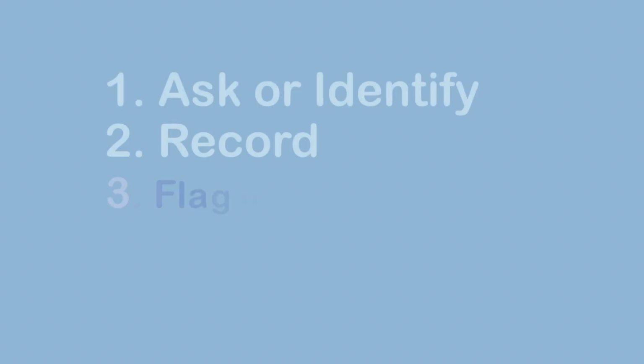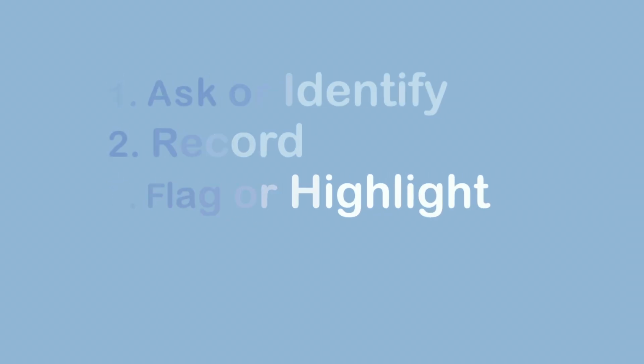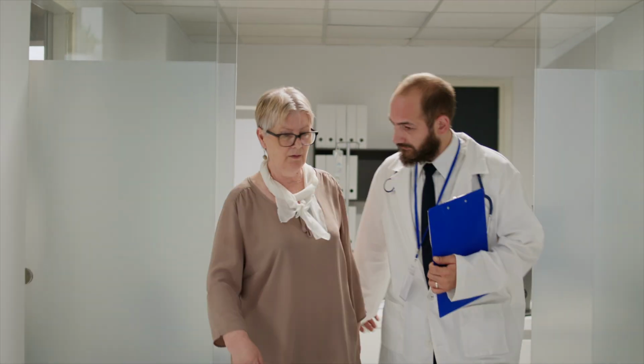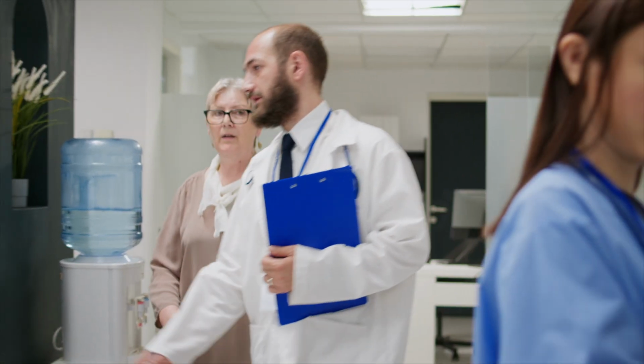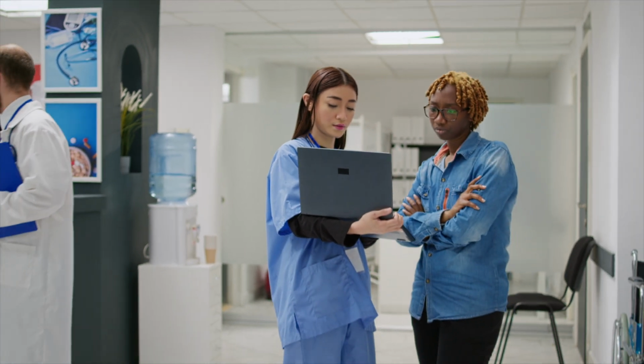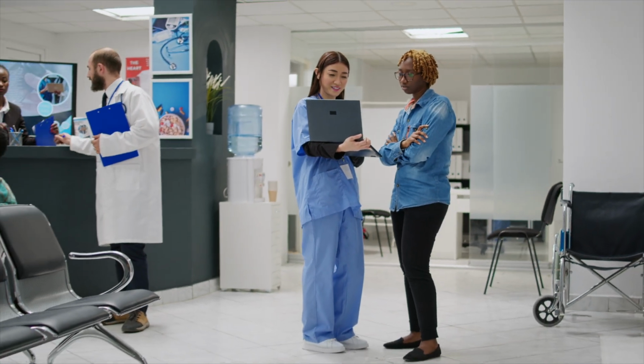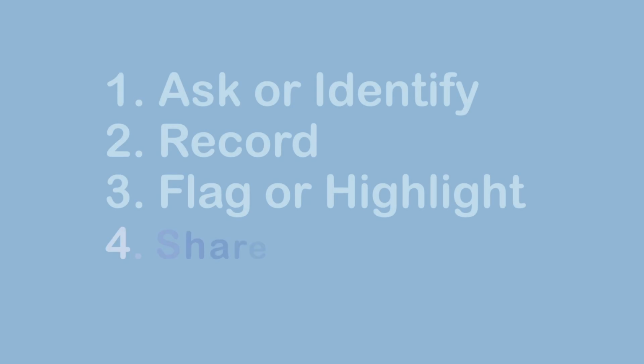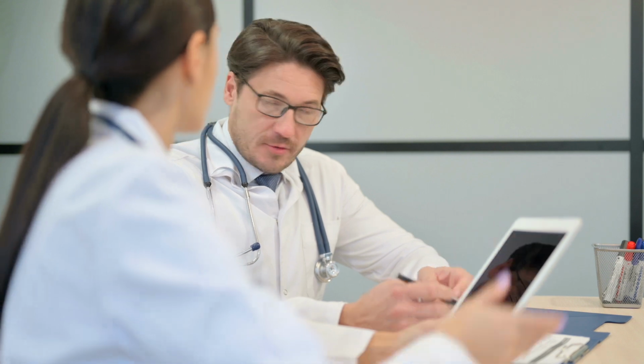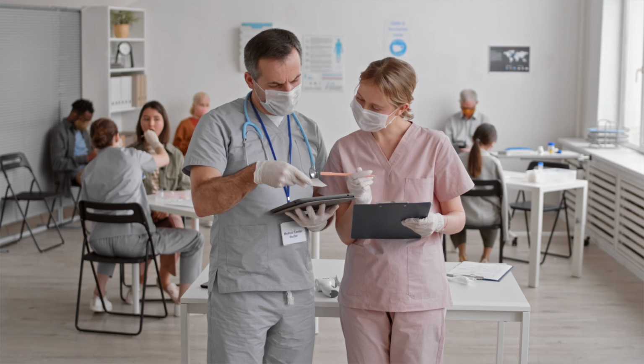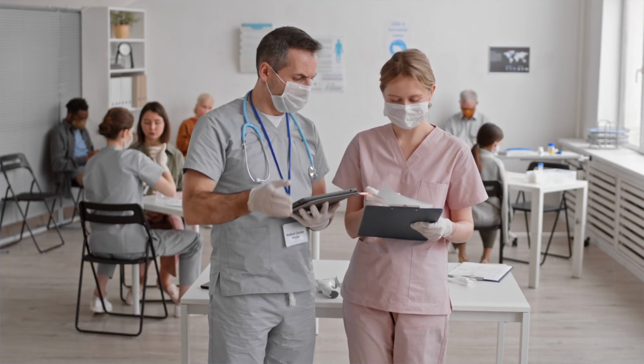Ensure that you have recorded any information or communication needs that the patient has informed you about. The third step is flag or highlight. This can be done by placing an alert on the patient's record to ensure that whenever anyone opens that record, they are informed of anything they need to act on. The fourth step is to share, so that if you refer a patient to another department, you ensure that their information and communication needs are shared so they don't have to inform people again.